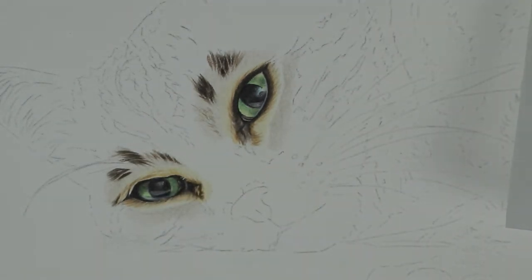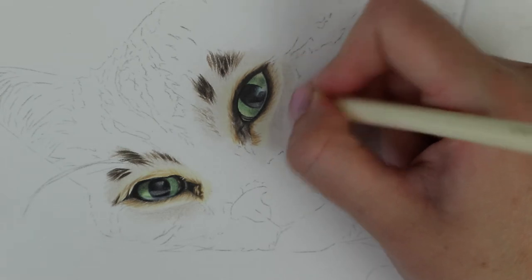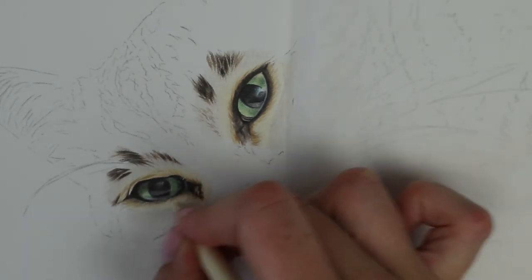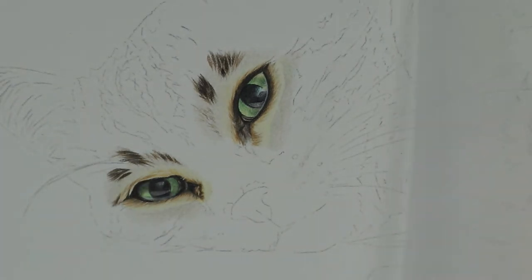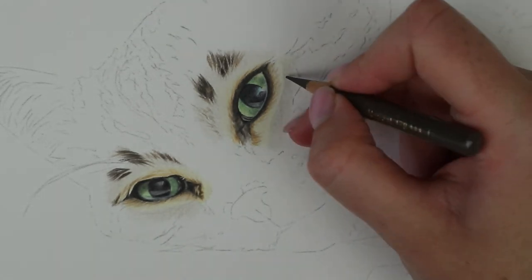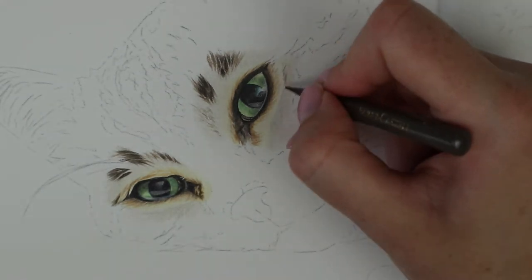Right, and I'm going to use some ivory just to join these bits up. There we go. So I'm just going to start with nougat again. It's one of the most used pencils in this tutorial, just for mapping in the first strokes. So I'm just going to start adding some first strokes underneath.